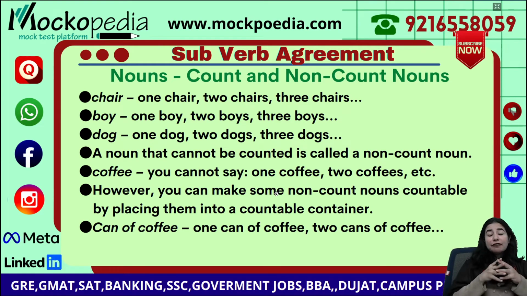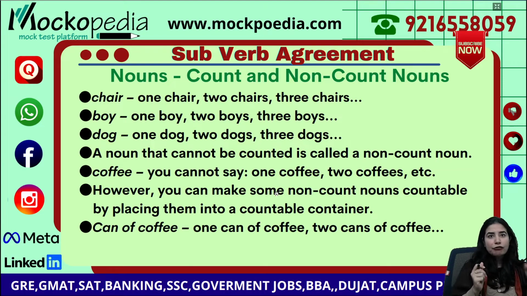Next part is that when we discuss nouns, it is also very important to learn that nouns can be classified as countable or non-countable nouns. What are countable nouns? Something that you can count. Say, for example, you can count a pen, a chair, a table, a dog or cat, or rubbers or bananas or boxes or tiffins, right? So this is countable.